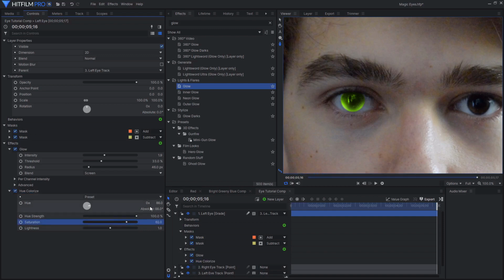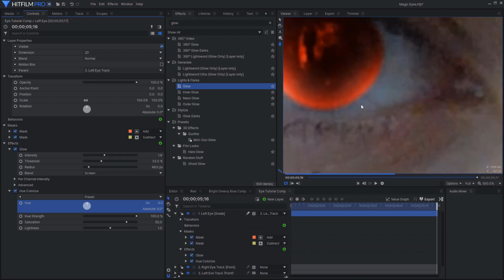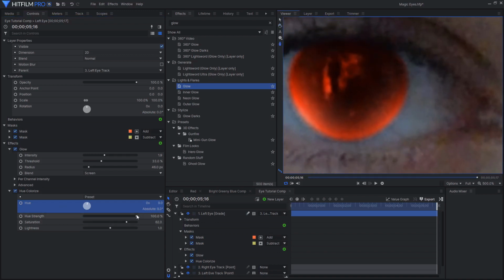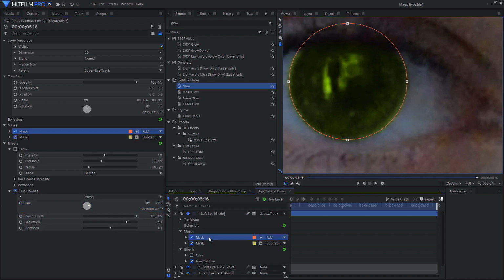You can then just play around with the colour effect to get the look you're going for. I have just noticed that this mask is quite wide for the outside, so if I just change that up to being a slightly different glow, you can see that it is going over the main part of the eye that I wanted to be highlighting. And this is quite an easy fix. You just have to go to your mask layer and then just adjust it.